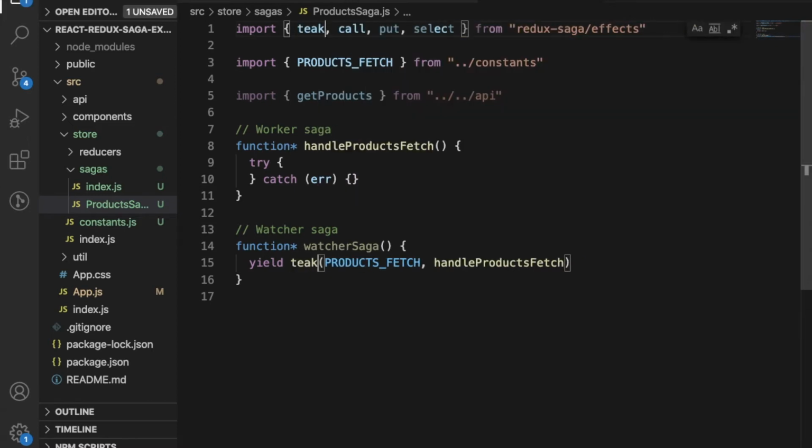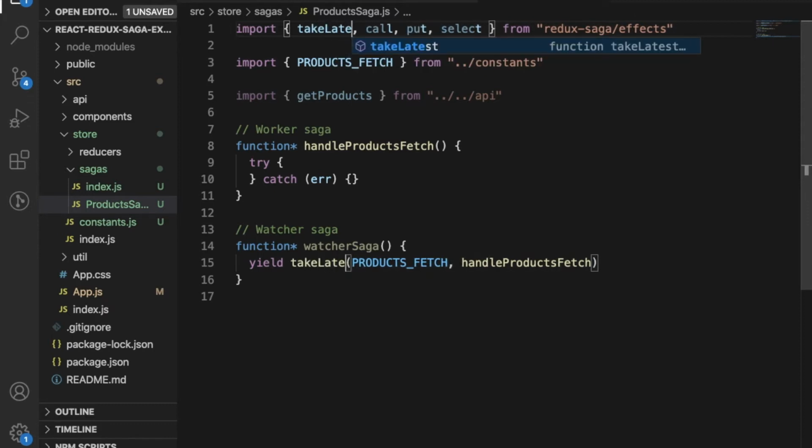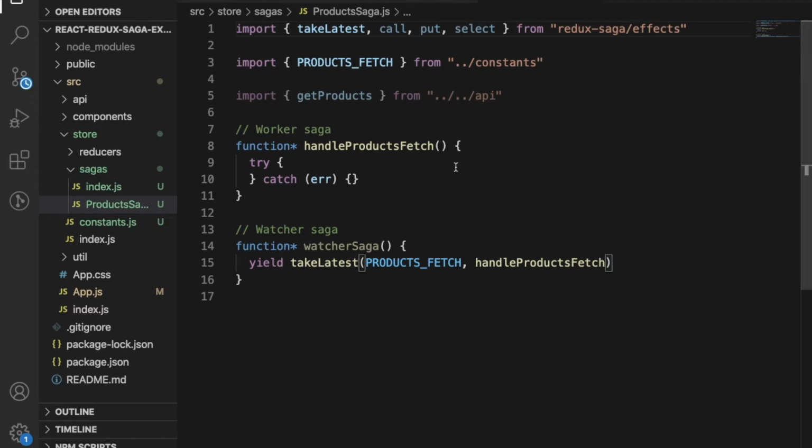I would say that's a better option. For example, if the user can actually click a button 10 times, the saga will just react to the last click, which is useful in many use cases like logging in, hitting an API on a button click, which can get really hard when we want to do it manually. But Redux Saga makes it easy by having this function. We'll see it in action. Maybe we will update this to takeEvery, and let's see the action.